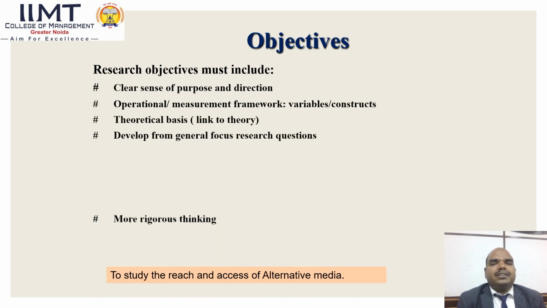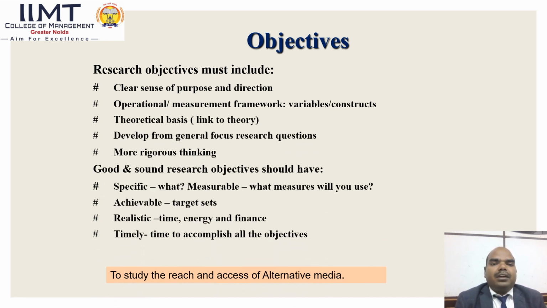Objective. What is your objective? Our research objective must be included, with a clear sense of your purpose and direction. Measurement framework, variable or construct, theoretical basis, development, the general focus, research question, rigorous thinking. A good and sound research objective is specific, achievable, realistic, timely. An example of an objective: to study the reach and access of alternative media is an objective of research.